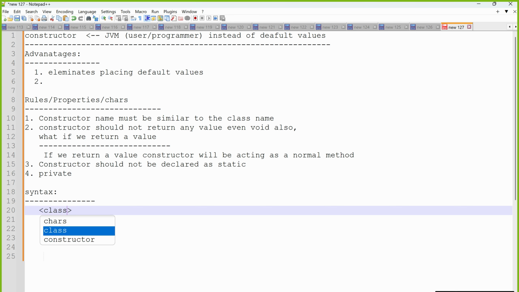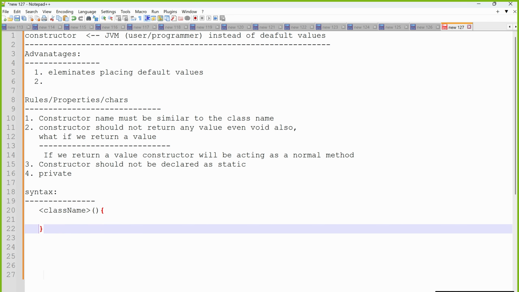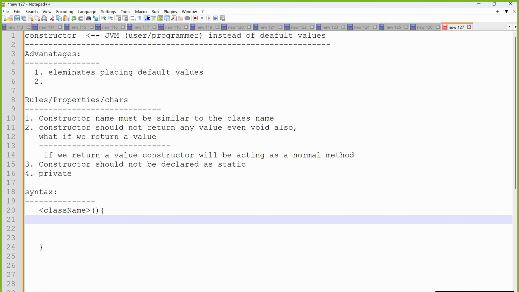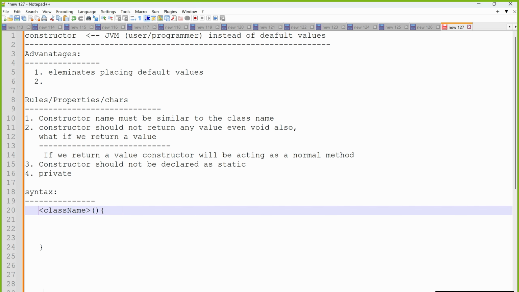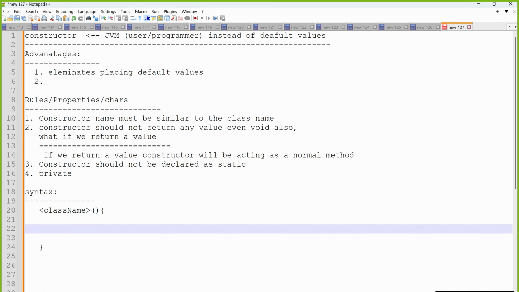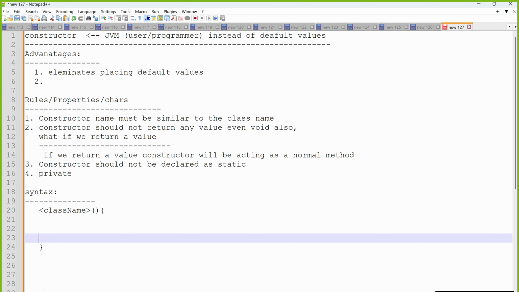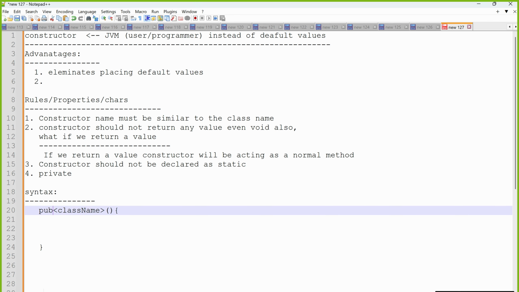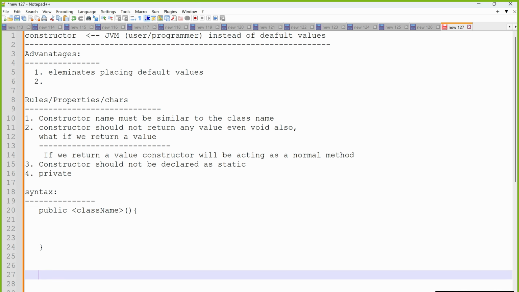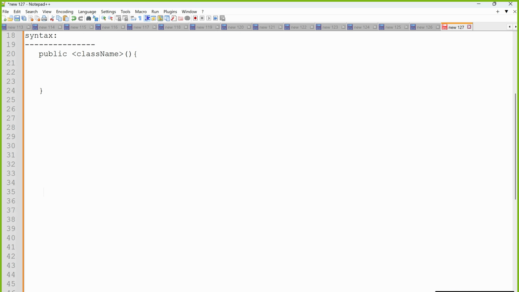So I'll give the class name, and constructor should have the parameters. Constructor should not return anything. If we return anything, it will be back to a normal method. Constructor should not be private, so it should be public only. Based on this, let's write a few constructors.